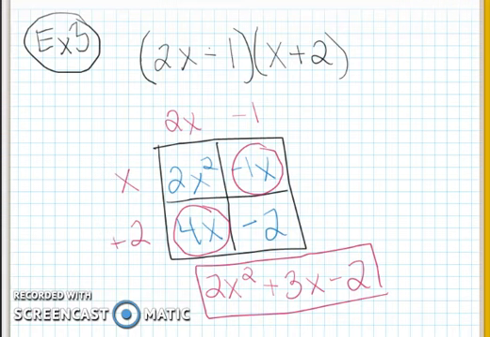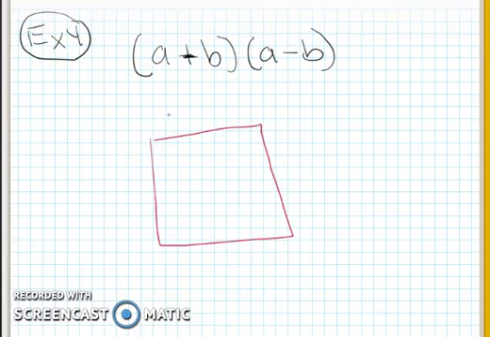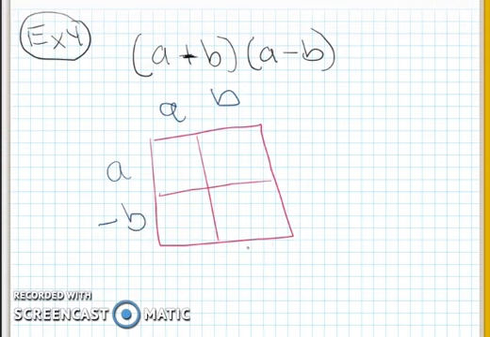Okay? Alright, last one. Now this one is pretty tricky because I don't actually have any numbers, I just have variables. So this one is like the granddaddy. I would try this one yourself if you can do it. Then I'd feel pretty confident that you're getting the hang of using the box method. Okay? And you're also getting the hang of multiplying. We get a plus b, and then we get a minus b. Okay? So basically they're almost the same except for one of the b's is negative. So let's go ahead and do this.